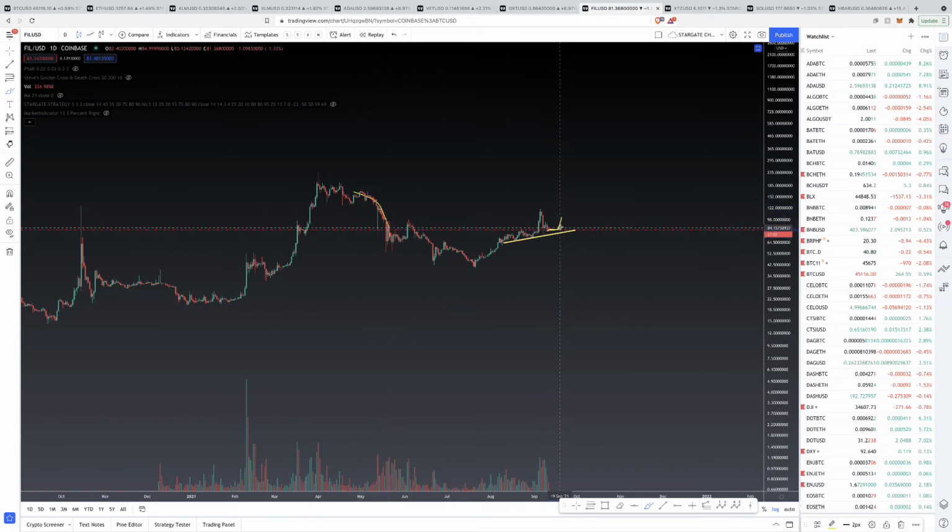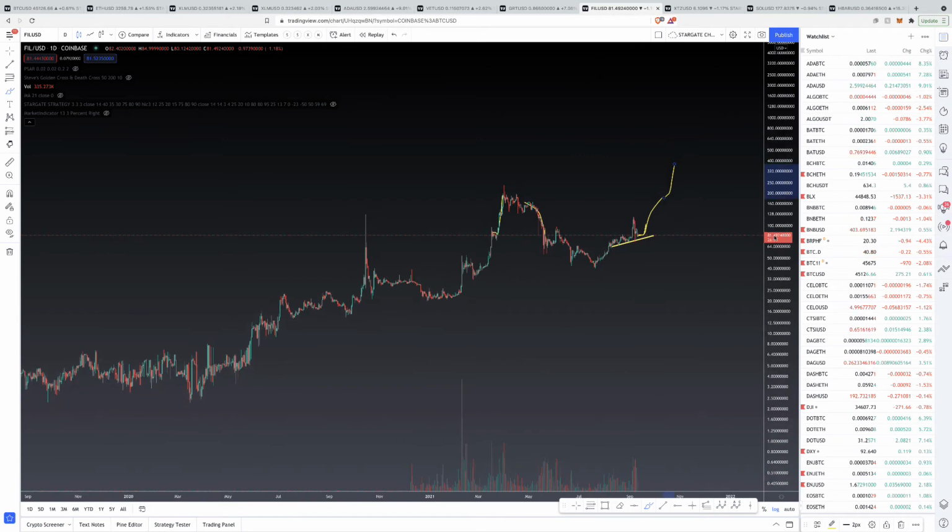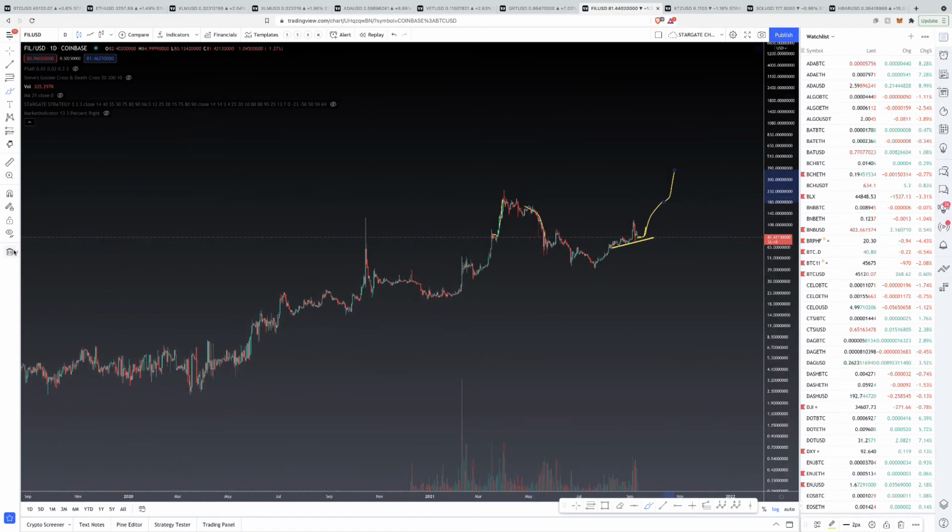So it might be going sideways, and then we pop up back to these levels, just like how we did back here where we popped up to the same levels, and then we went on one more run up. So we'll pop up to here, and then we'll go on one more run up, probably to the $500 to $1,000 level with Filecoin. So this is an area where it was support and resistance, and we're holding it as support right now.